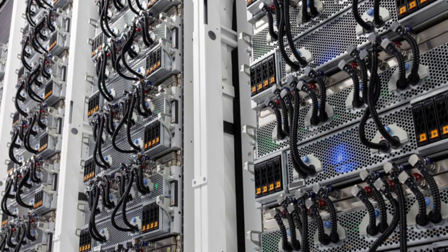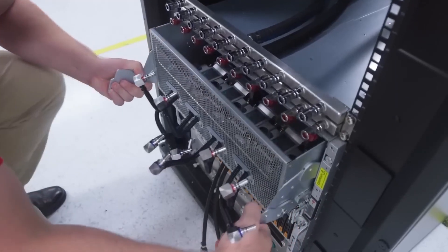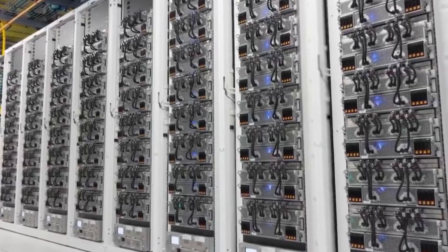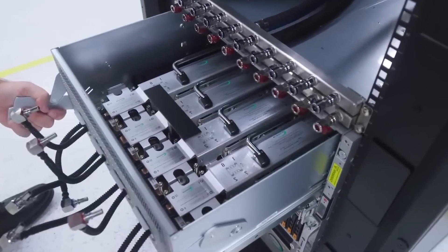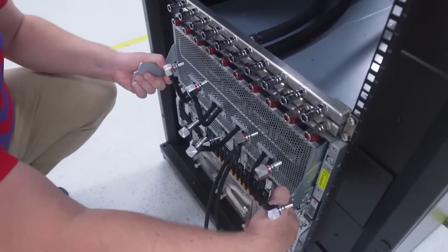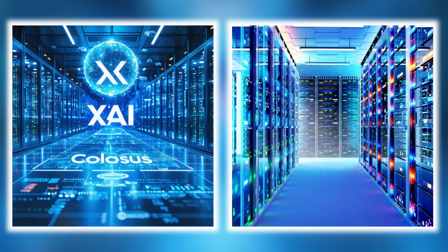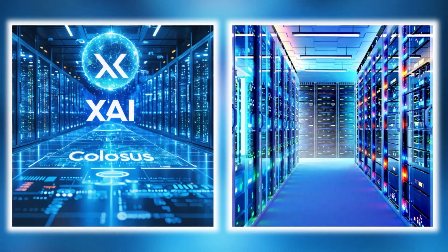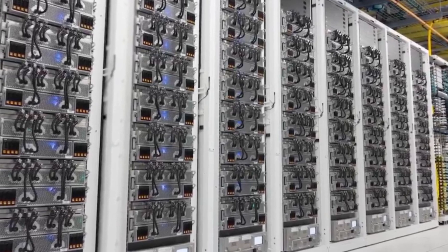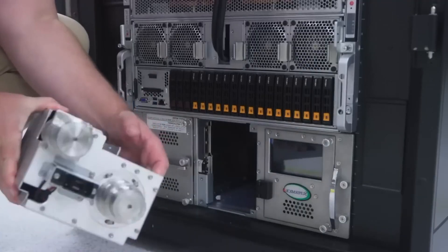The GPU racks, built for XAI by Supermicro, can each be pulled individually for maintenance and serviced right on the tray. That means the entire cabinet doesn't need to be shut down and disassembled just to replace one chip — the technician can simply pull the rack, perform the service, slide it back in, and get back to training. This is unique in the AI industry; only XAI has a setup like this, keeping downtime to an absolute minimum. Each cabinet also has its own cooling management unit at the base, monitoring flow rate and temperature, with an individual water pump that can easily be removed and serviced.